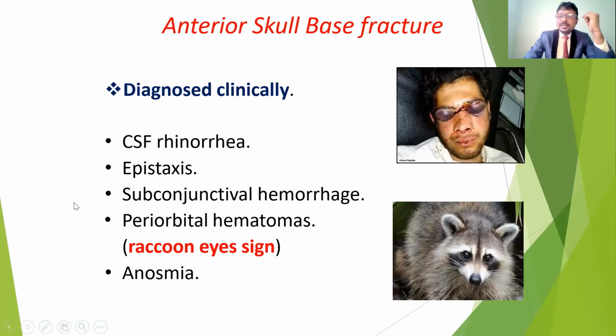Another important sign in anterior skull base fractures is the Raccoon Eye Sign. That means the periorbital area, surrounding the orbit, is going to bleed. It is the most common sign. If you see the animal raccoon, everything's color is different, but the area around the eyes is a dark color. Similarly, any ecchymosis or accumulation of blood surrounding the orbit is called the Raccoon Eye Sign. This is the most common sign observed in those with anterior skull fracture or frontal bone fractures.